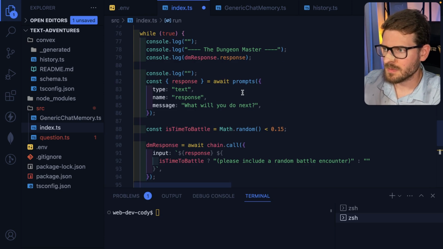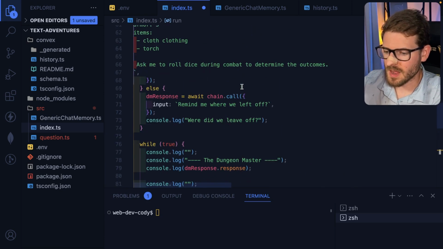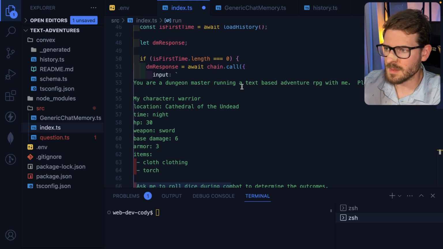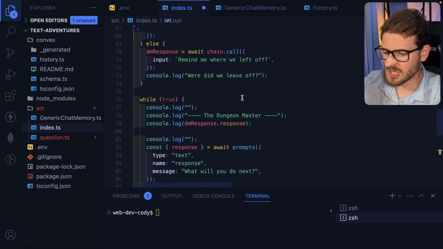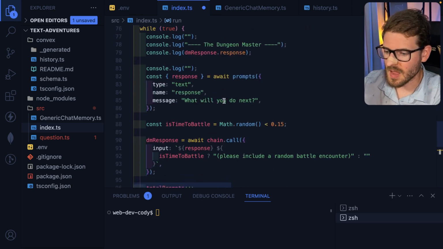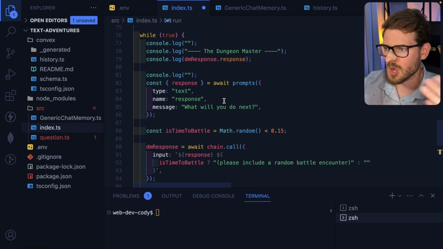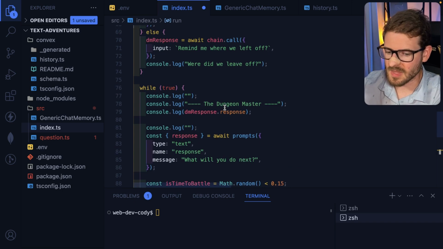Anyway, I've been having a little bit of fun with this, just elevating my knowledge with OpenAI. I do plan to hopefully make an actual interface for this, like a Next.js application UI that kind of shows maybe images of the game as we're playing. And then also the inventory. I could use DALL-E to generate images for the icons that are coming in. I think that would be really cool as well.